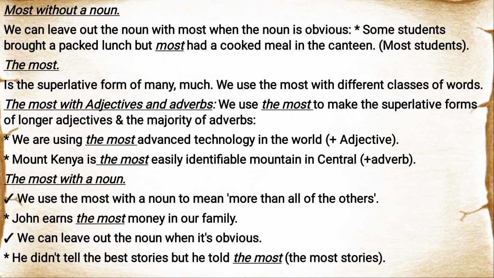Most without a noun. We can leave out the noun with most when the noun is obvious. Example, some students brought a packed lunch but most had a cooked meal in the canteen. Not most students. The most is the superlative form of many, much. We use the most with different classes of words.